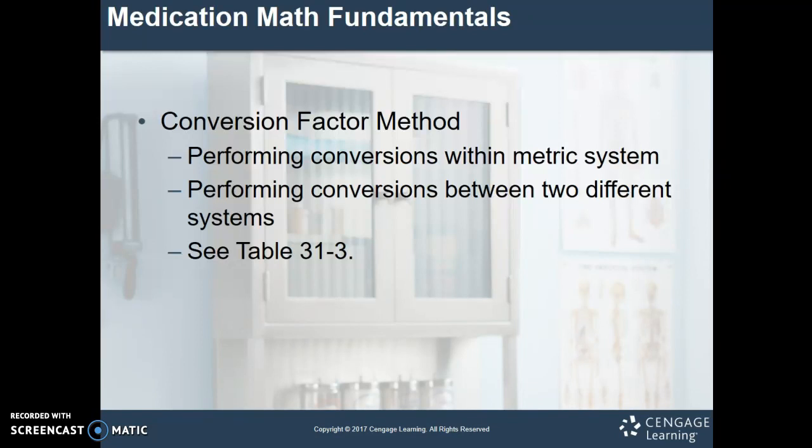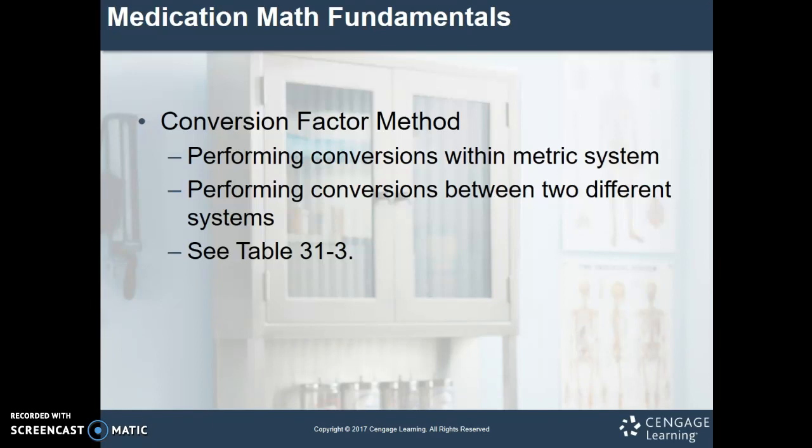You're going to see table 31-3 for common units used in the metric system and how to convert them. The conversion factor method can be used for both performing conversions within the metric system and for performing conversions between two different systems. To perform conversions using the conversion factor method, a factor equivalent table will need to be available to use when setting up problems.